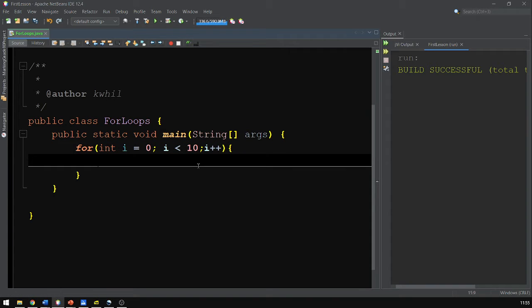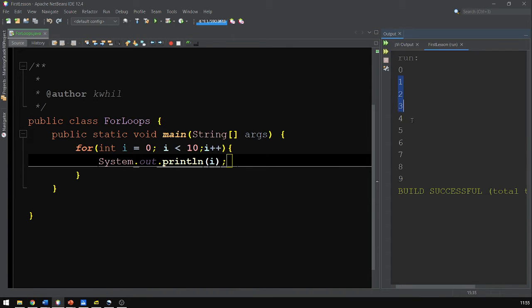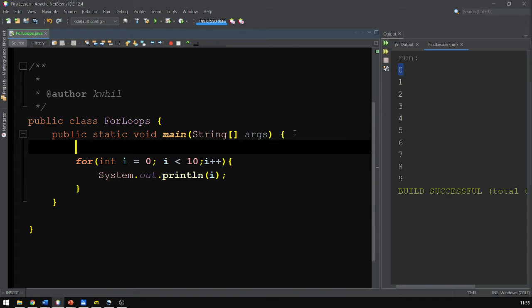by 1. If we print out the values of I, we can then see what happens here. It's going to just print out 0 to 9. In other words, 10 things, because obviously 0 counts as one of the numbers, and so it's 10 values that go through there. So we could use this then to do a number of things.